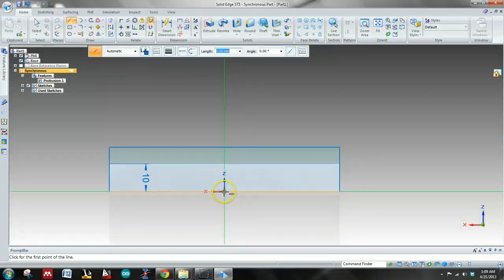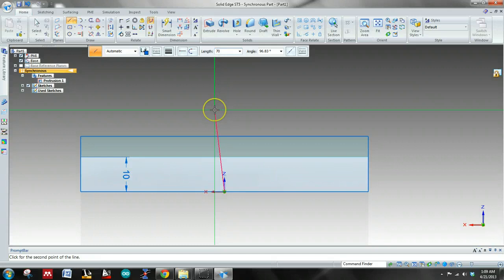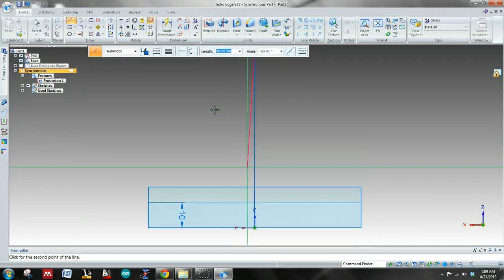So I'm going to find the midpoint here, just by that midpoint indicator. Come over here, it's a midpoint. 70 up, tab 90, enter, Control K.